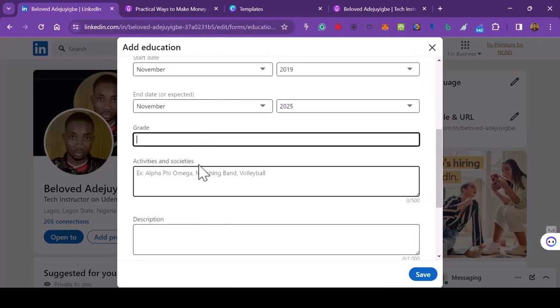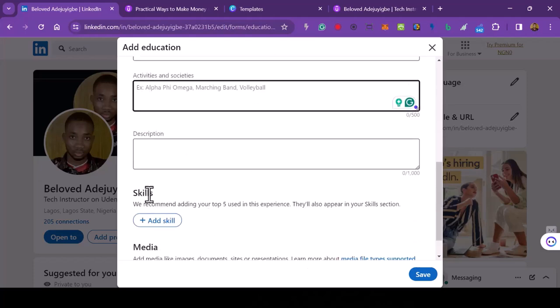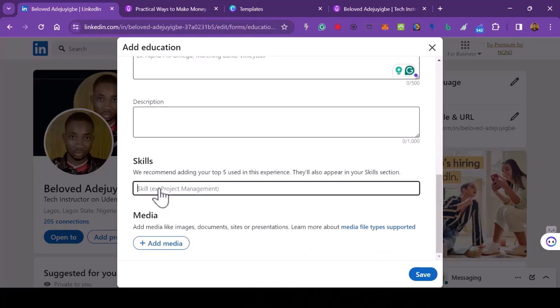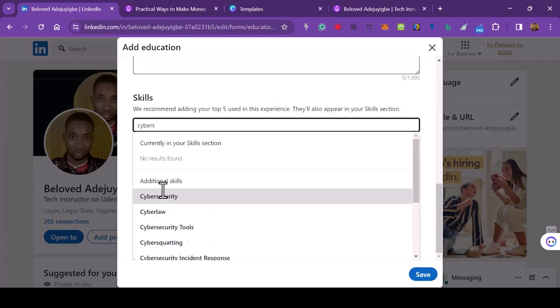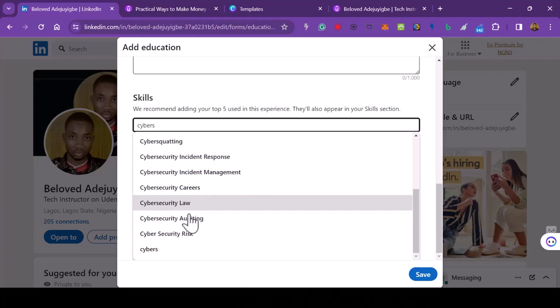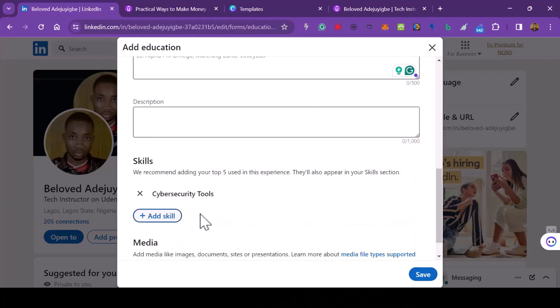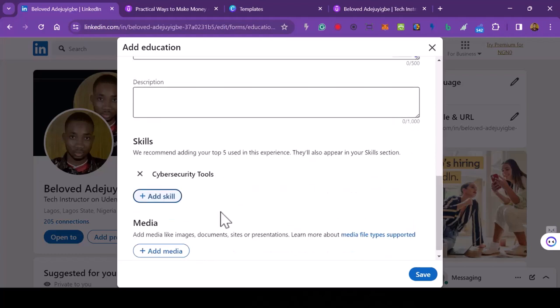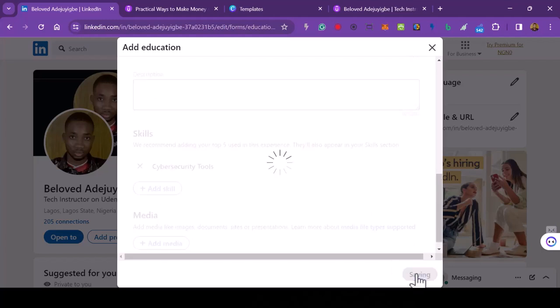Grade can be left out, the activities and societies can be left out, and your skill can be added by saying cybersecurity. Of course, it has to be cybersecurity. Let me use cybersecurity tools, just that, and you can save that as your education.